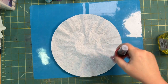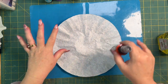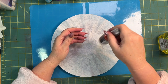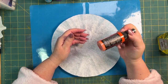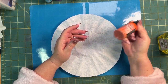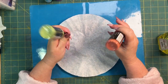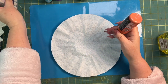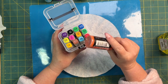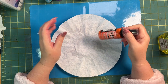Okay, let's do that, because I wanted to see what happens with your oxides. You get this at the bottom, so you just kind of get that stirred up like that. Just mix it in. Okay, so anyway, like I say, I'm starting this over because I was using my markers and they were not water soluble, guys, so once they're down, they're down. So for mark making afterwards, they would be great if your paper's still wet.